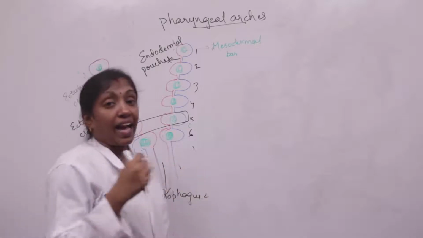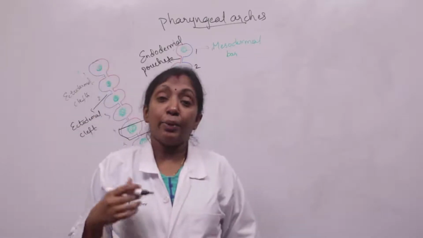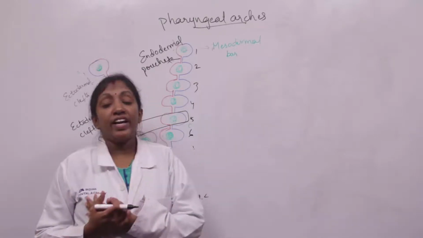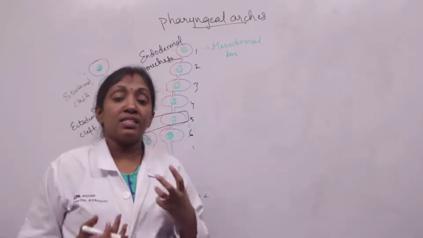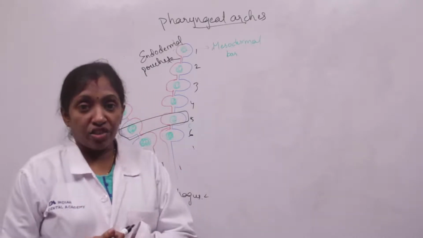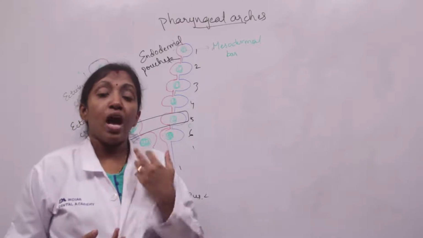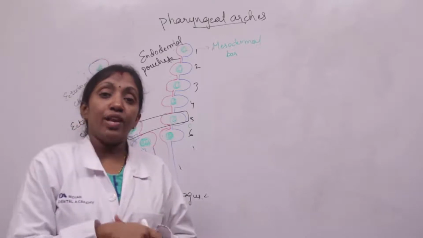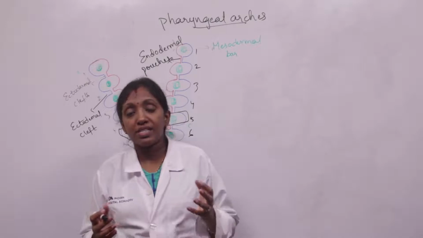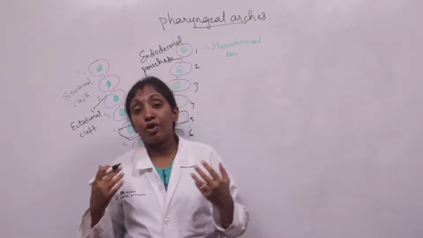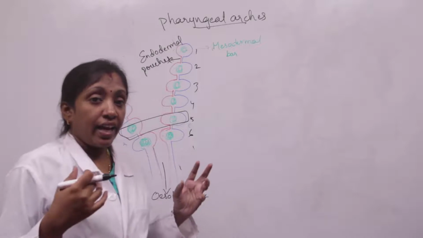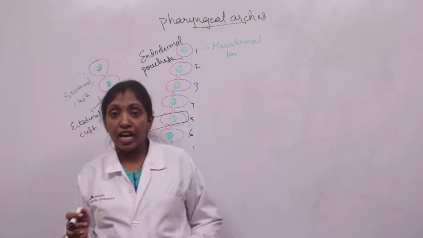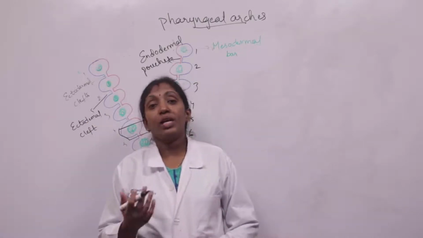Okay, and also the ectoderm at the angle of the mouth proliferates into the mesenchyme. Later on these ectodermal cells degenerate. So it helps in the formation of the alveolabial sulcus, which is nothing but a gap between the teeth and the lips. So the ectodermal cells at the angle of the mouth proliferate and enter into the mesenchyme. Later these ectodermal cells degenerate, thus helping in the formation of the alveolabial sulcus.